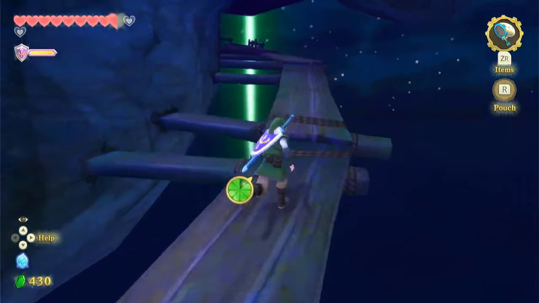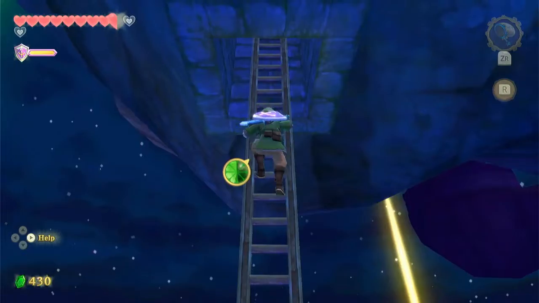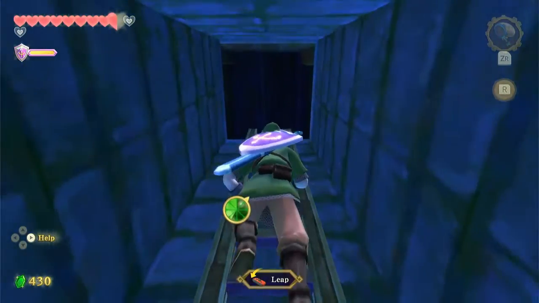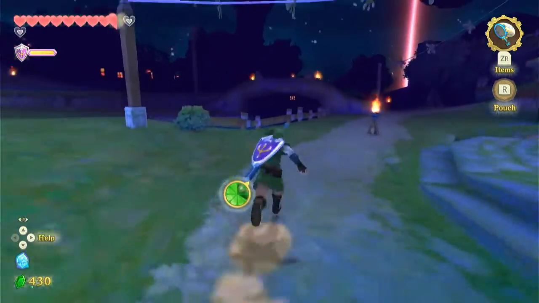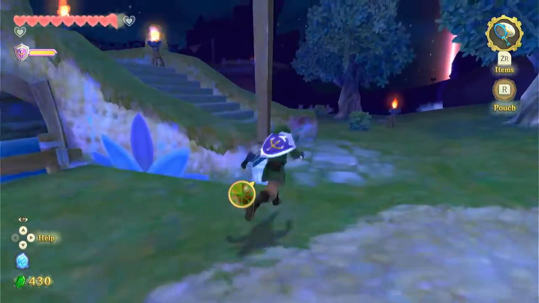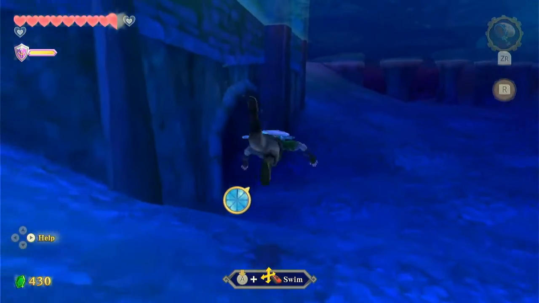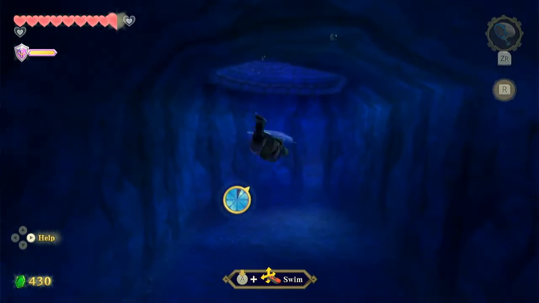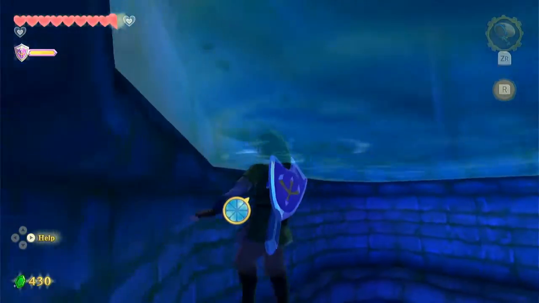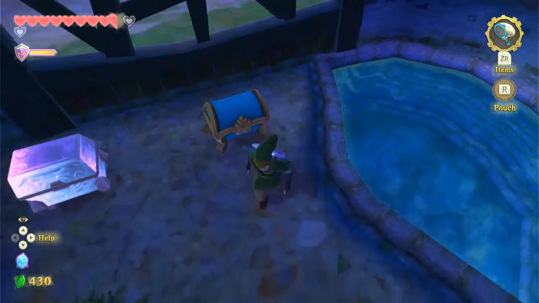Well, there is one more thing here on Skyloft I do want to do before we head on out. And that is, now that I have the scale of the water dragon, I can finally enter this underwater tunnel that's over here. And this tunnel is hiding treasure. There's this water pool here, because I think I pointed this out in a previous episode. Like, I saw through this window, there was a chest here. And we also got a Skyward chest here. So let's open this up and see what's inside.